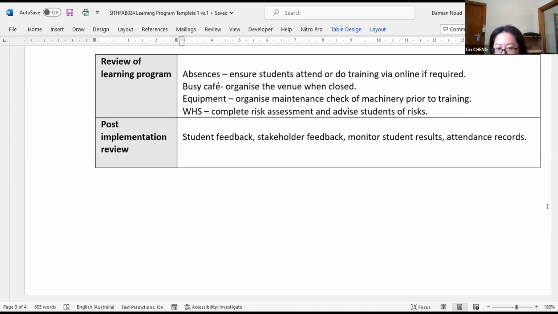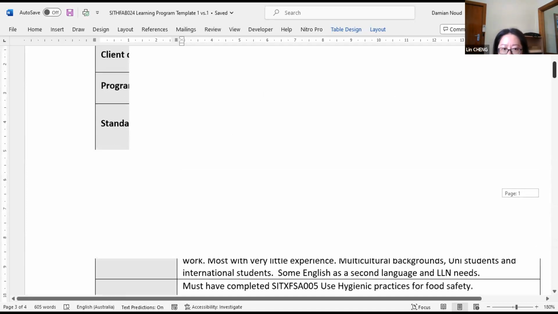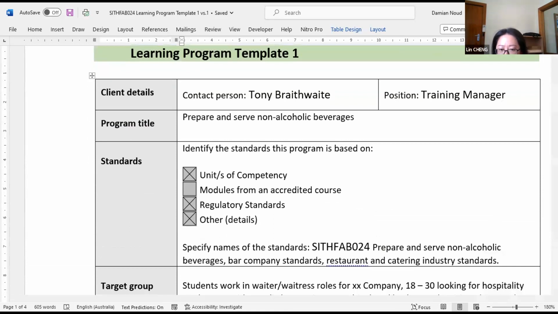Yes, thank you, David. But can you pop back to the top of the template, please? At the beginning of this session, I was setting up my devices. Sorry, I missed the client details. So for these client details, the contact person is supposed to be the workplace supervisor or the venue we organized, the person who we need to contact. Yeah, so normally if we're developing this training for a group of people, it's the contact person from that group of people. Okay, and that's not necessarily the case though, because sometimes we might have public courses where anyone can come.